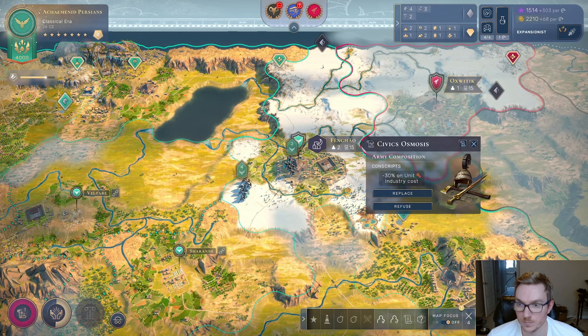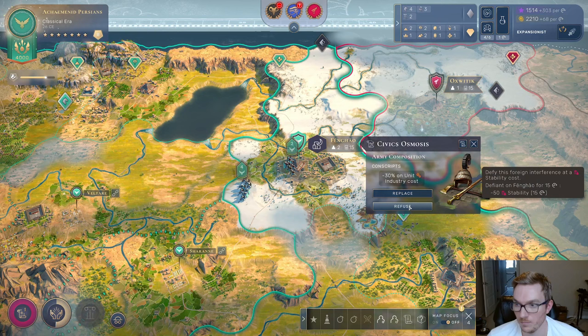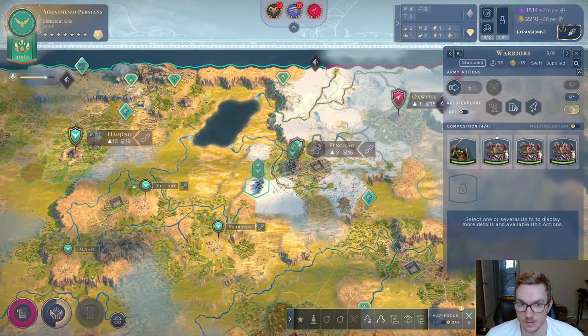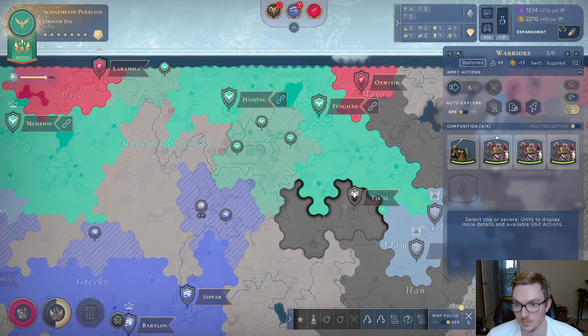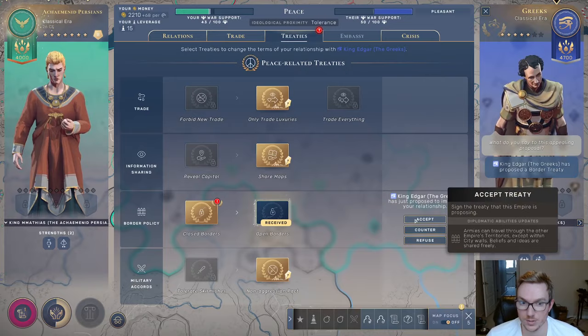Who is this coming from? It's coming from them. Yeah, sure. I'm okay with weaker units. There are two cities on their part which are here, so maybe we even sneak down. What do you say? Open borders. Sure.